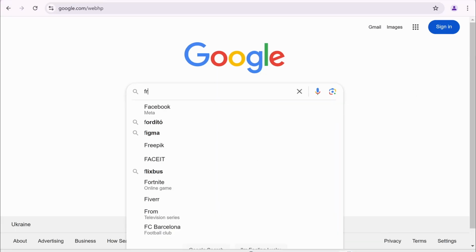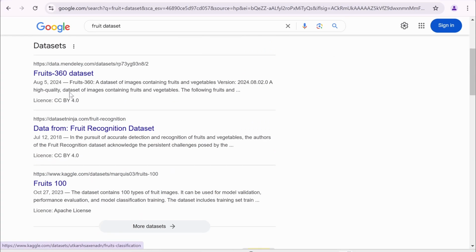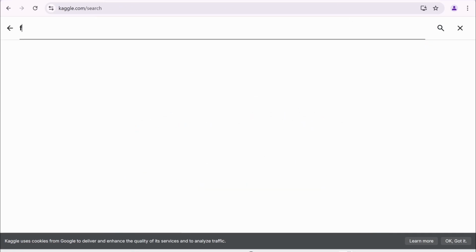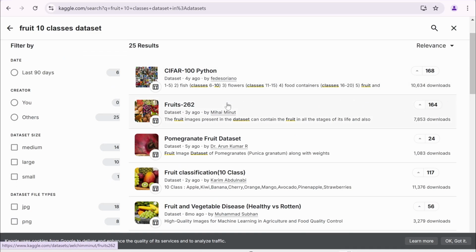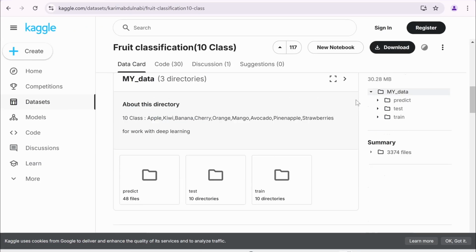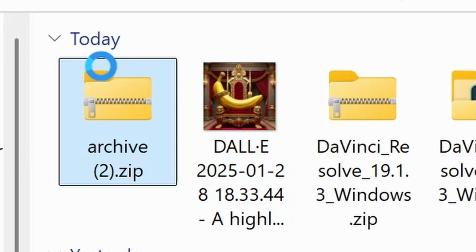The first thing we need to do is to find the data on which we'll train the model. I decided to search for data on Kaggle site, and I found a lot of datasets with fruit. I chose one with the banana, downloaded it, and found 3 folders with images.